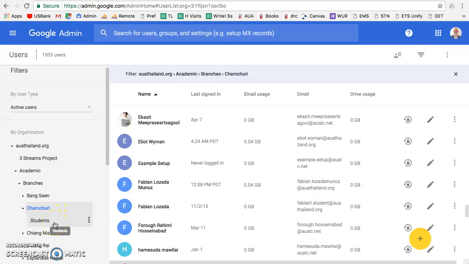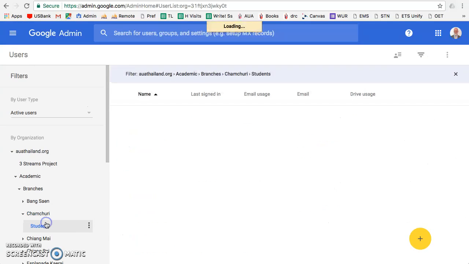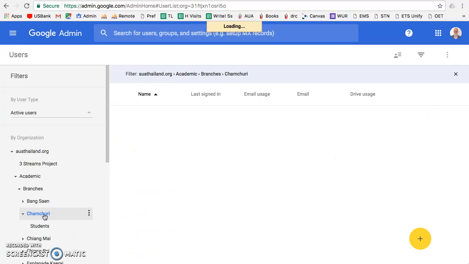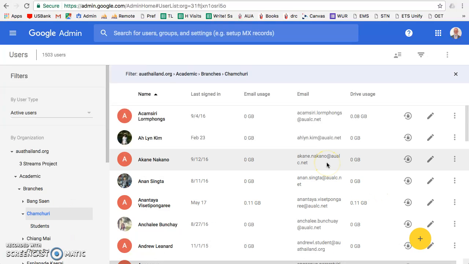If we're giving accounts for students, we would enter them under students. This, by default, goes to an AUALC.net account, which is reserved for the students. In this case, I'm just going to do a teacher. I'm imagining I'm adding a teacher here.